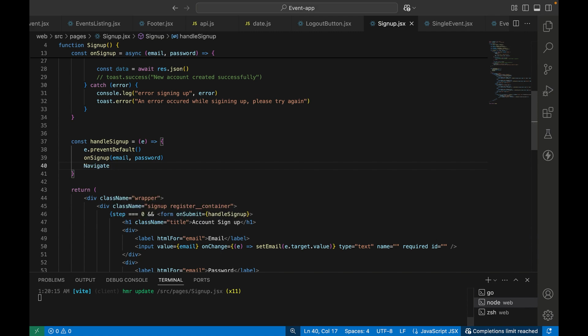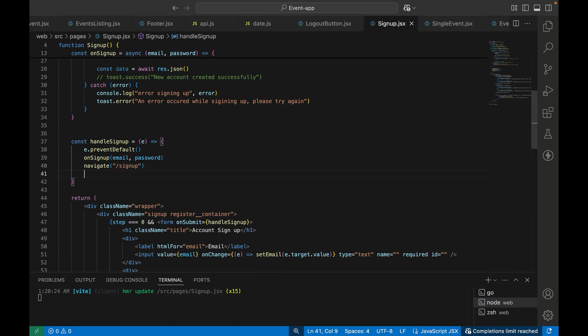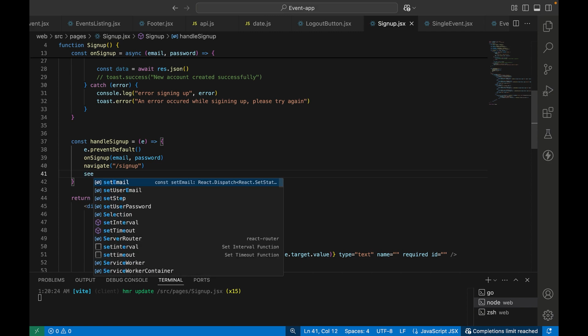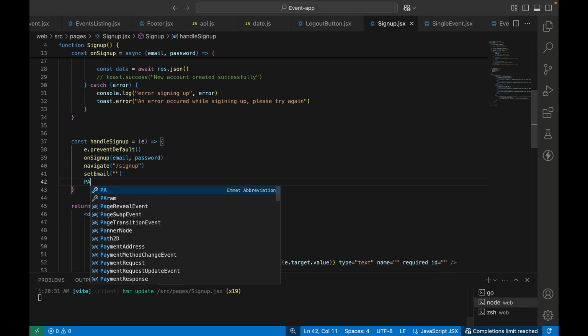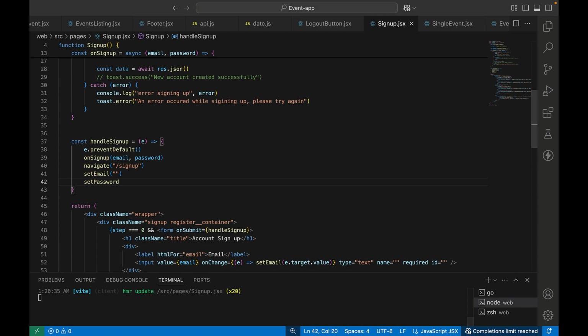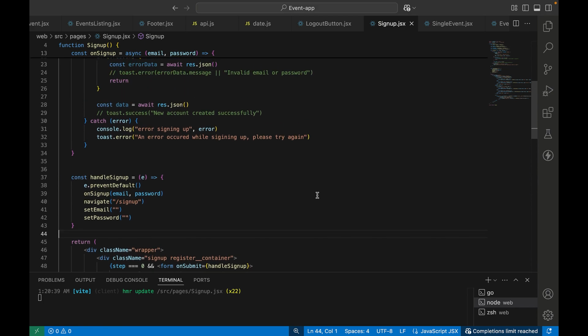So when you sign up, it will take you to this page, set email empty, set password empty. Alright, so that is that.